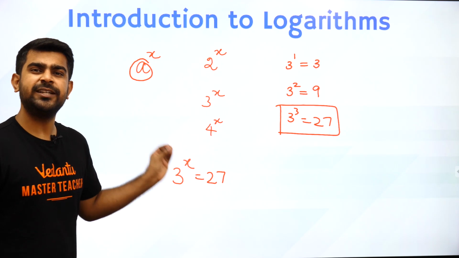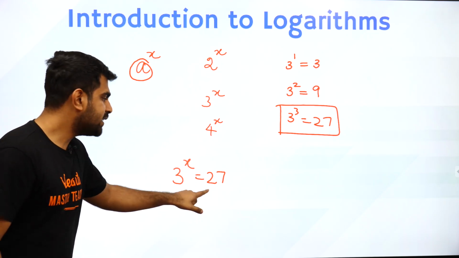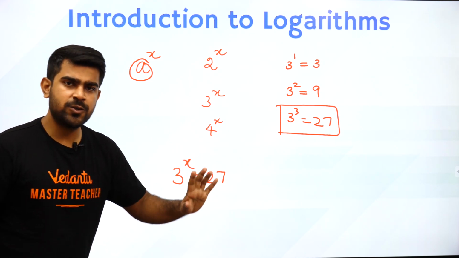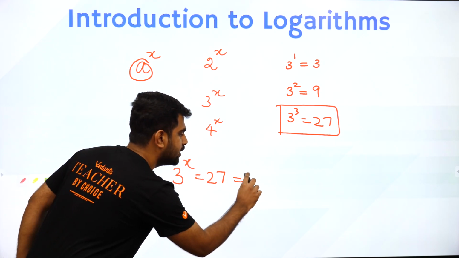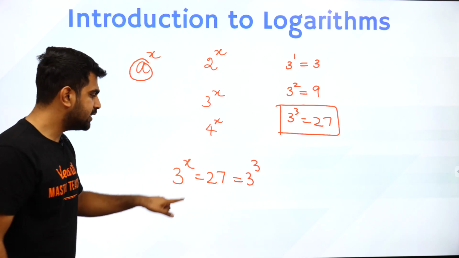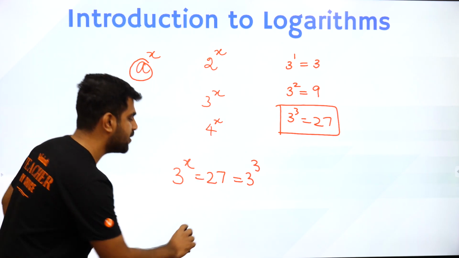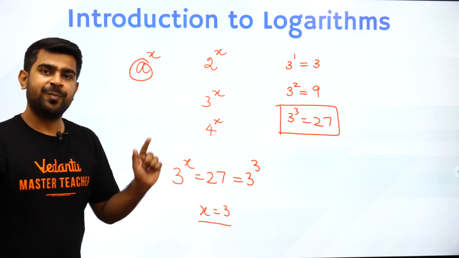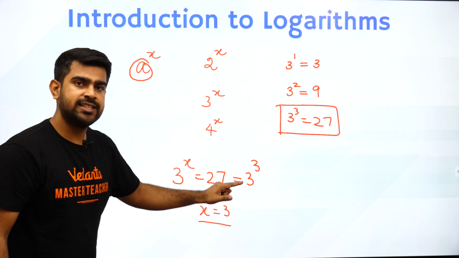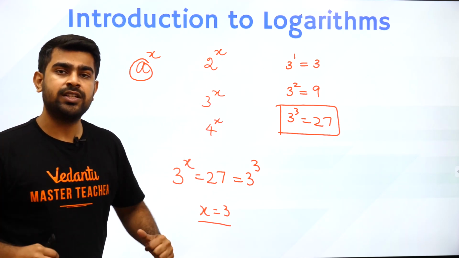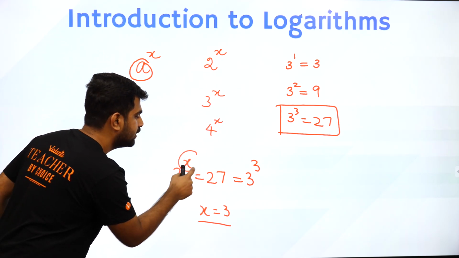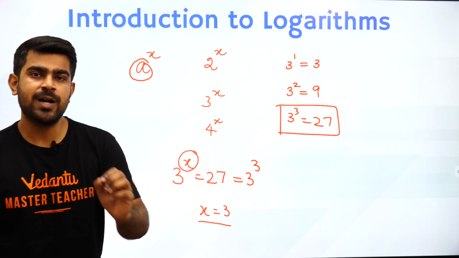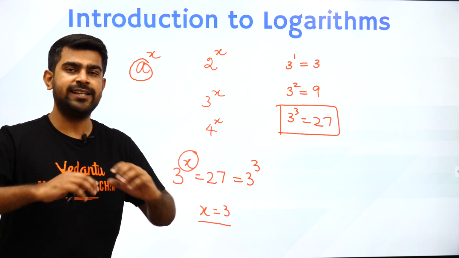So this example is pretty easy, right? All of us know what is the power of 3 that will give me 27. All of us know that. So this 27 can be written as 3 to the power 3. Since the bases are same, we will equate the powers, and that is how we get the answer. But guys, now without doing this, suppose for a complicated equation, how do I get my x? That is the job of logarithm. That is where log comes into play and makes our job very easy.